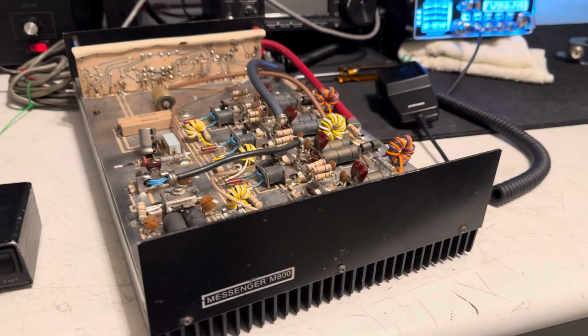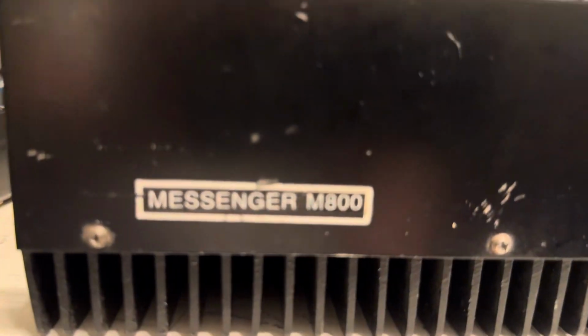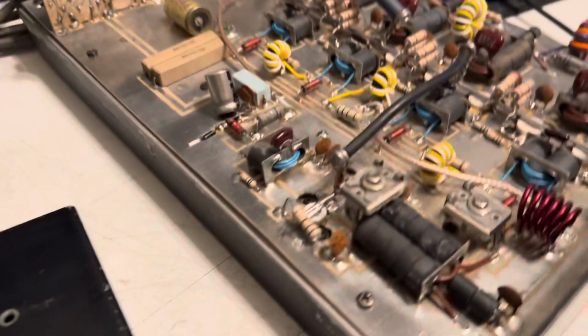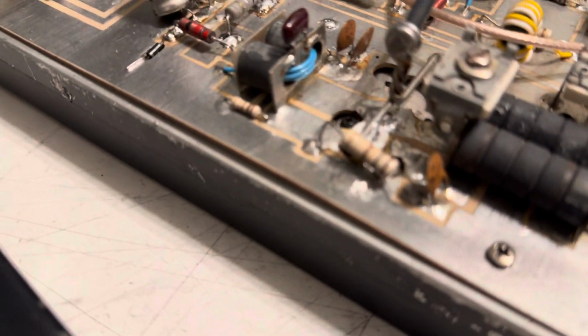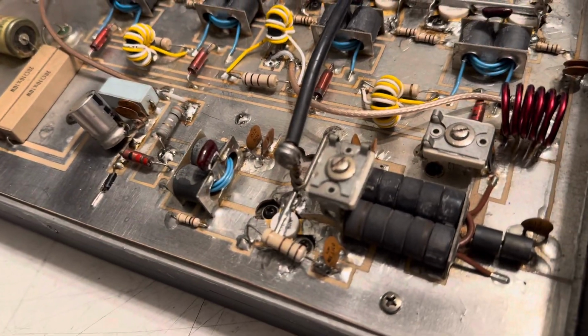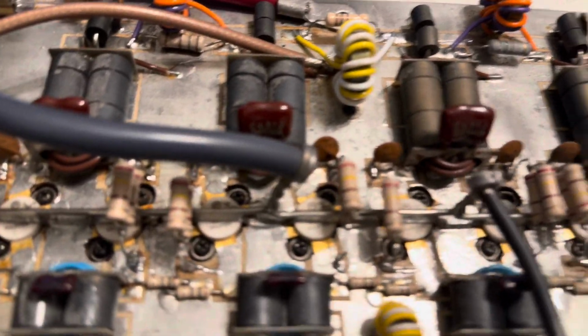Hey guys, got an interesting video for you today. It's a Messenger M800. Looking at this, it's got one small transistor. It looks like an MRF. Let's see if I can get it to focus. It doesn't want to focus. MRF 455, driving 8 MRF 454s.